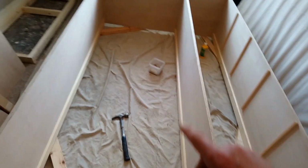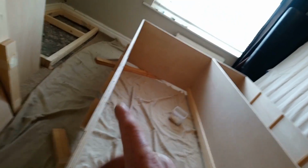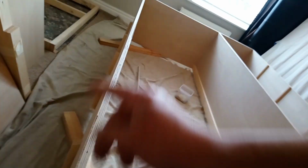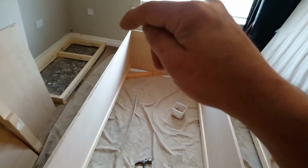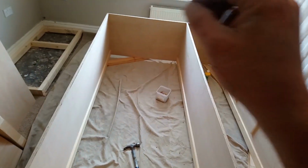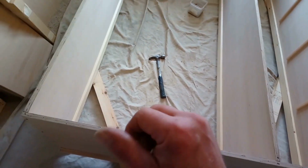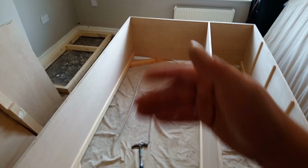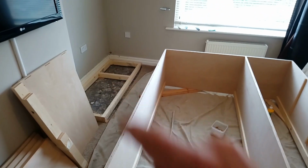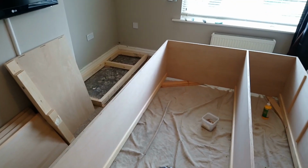I'll put the backs on. Normally fix the short leg. I can pull this one to the edge of the board, and those two edges that I fit first, I keep them flush to the edge. So I always cut the backs just a fraction short. You don't really want it hanging over, especially when you stand it up and you're sliding them around. You don't want them projecting down and getting caught and dragging on stuff. And when you sit it on there, you don't want it sitting on the back, you want it sitting on the base.